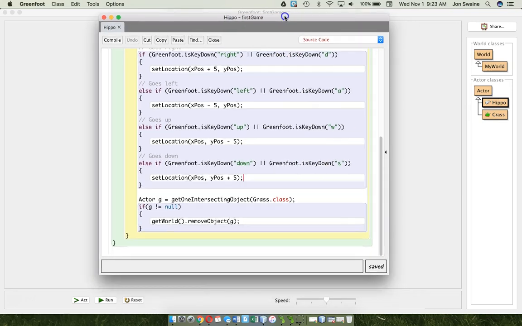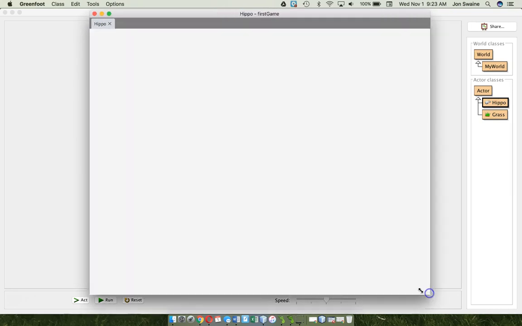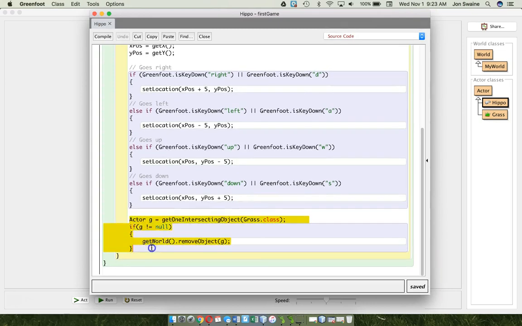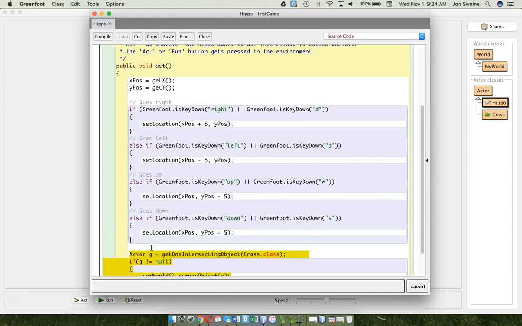So this is my hippo code, and what I want you to note is right here. This is how I determine whether or not my hippo has hit something. Now, in computers, this is something that we never ever think about: things are constantly being checked for. What I mean is, right now you're watching me on your computer monitor or your phone, and your computer is waiting for input. There's something in your computer that's running and just constantly checking to see if somebody has hit a key or pressed a mouse button. So they're constantly looping and looking for things.